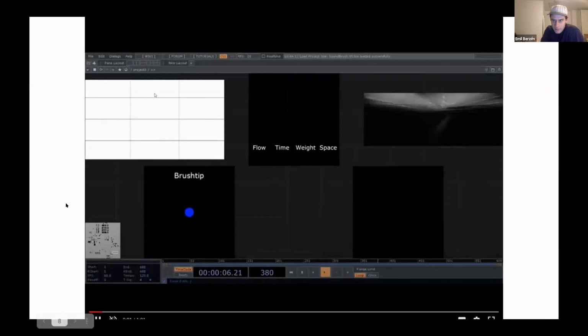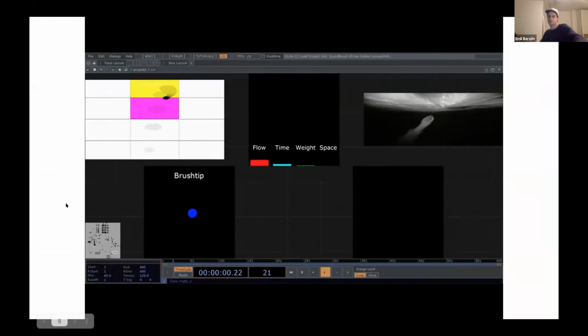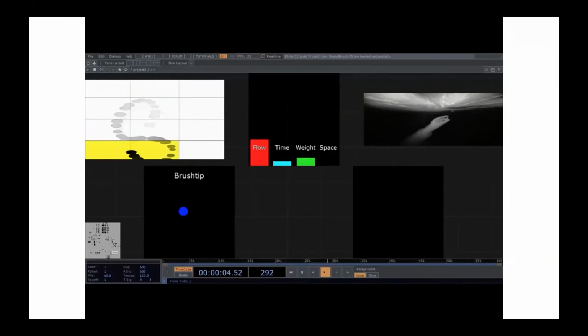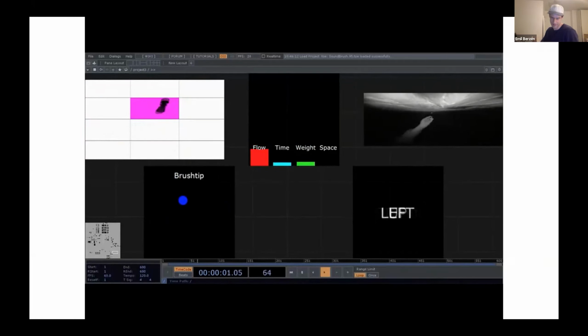Here you can see the TouchDesigner part of it, and you can see the brush tip moving around, and this in the upper left corner is the position on the canvas, and I have these pads. They can trigger samples as well, but I'm not using it at the moment. And I have some beat detection in the lower right that works okay. It's just based on the brush tip.